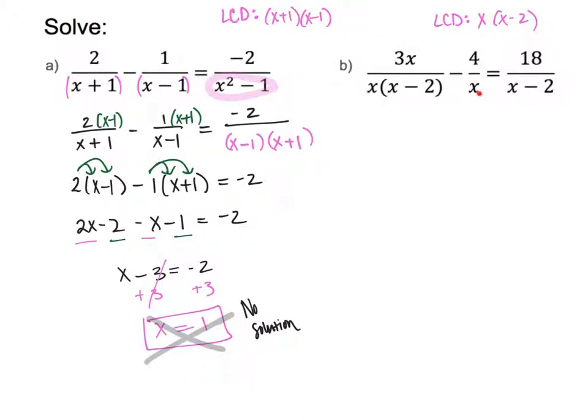Whereas this one here, I have an x. It's missing an x minus 2. So guess what? The top needs an x minus 2. You might be noticing I'm not multiplying it to the bottom, and that's just because I'm a little lazy. Because I know if I multiply the bottom, everything's going to cancel out. But feel free to write in that you're multiplying the bottom if you want to, if you're better at bookkeeping and you want to see everything laid out. I'm just a bit fast, that's all.